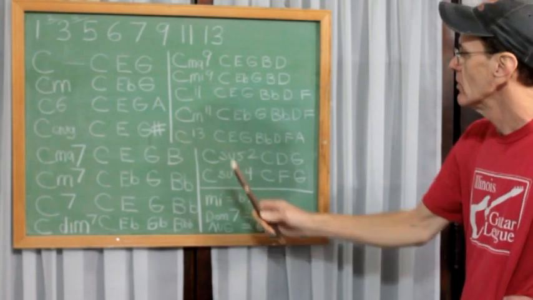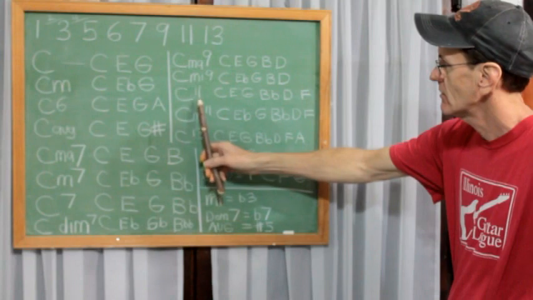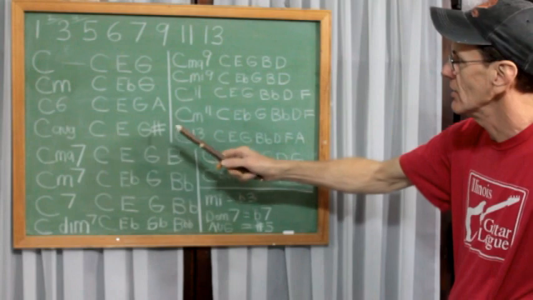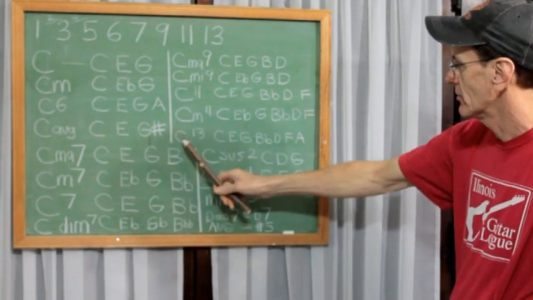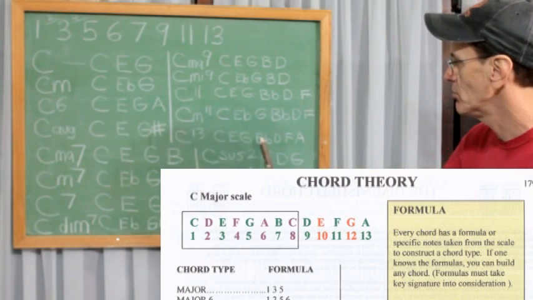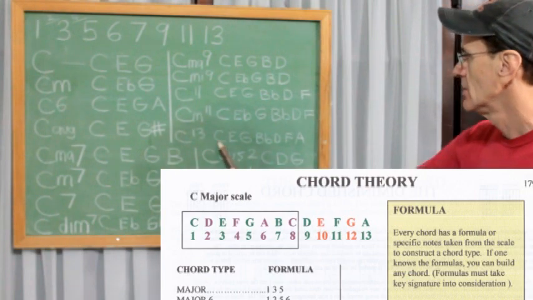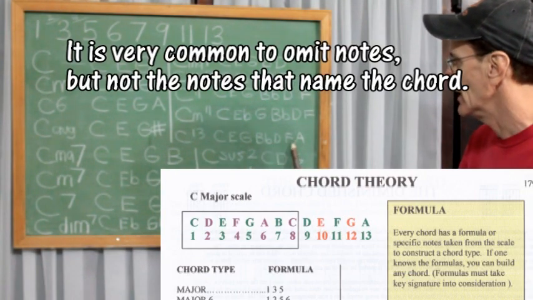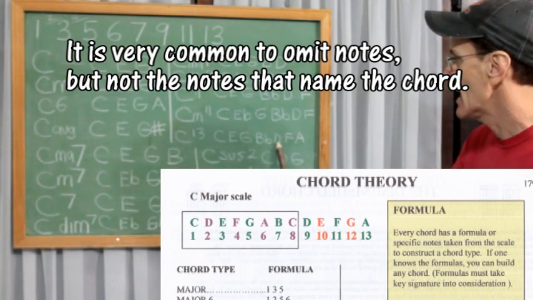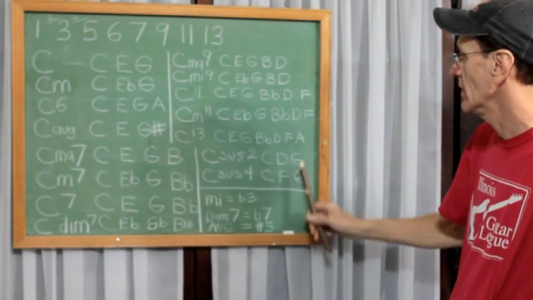I don't think I really have to go any further, but you can see that 11 would just mean the 11th note away from the first note, and then your 13th would be the 13th, so you'd add an A. C dominant 13th is C, E, G, B flat. Remember, dominant always means flat 7, okay? So then you have a D and an F and an A after that. 1, 3, 5, 7, 9, 11, 13, okay?